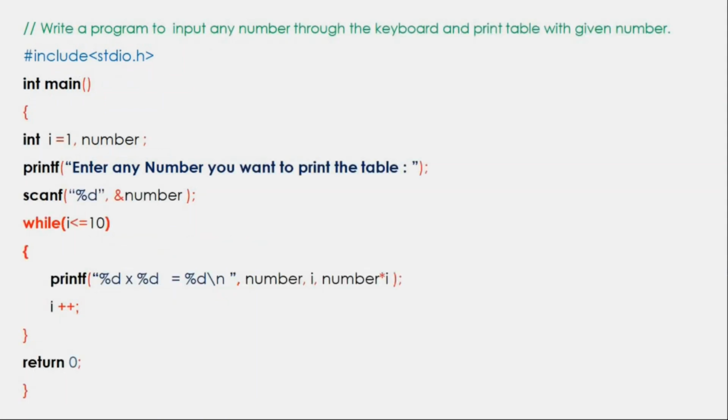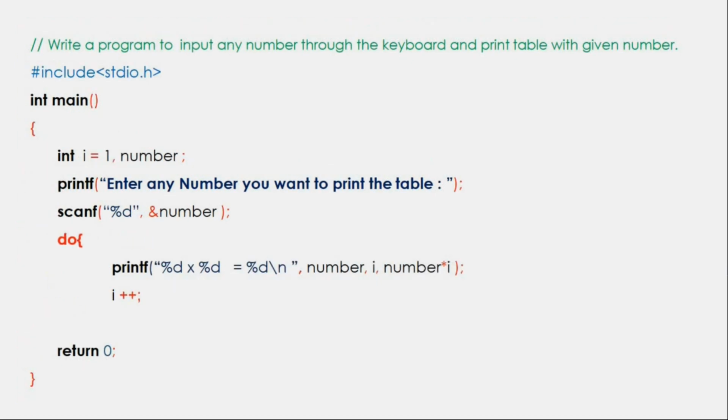In the previous video, we already discussed this while loop question. So in this video, this while loop program is converted into a do while loop program. So we write do instead of while, and after closing the curly braces, write some condition according to the programming requirement. Now, let's break down the code step by step and understand how it works.